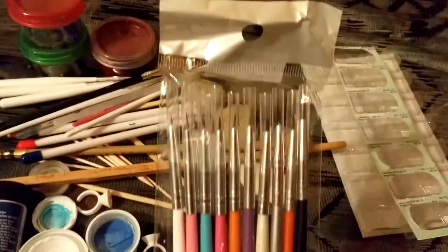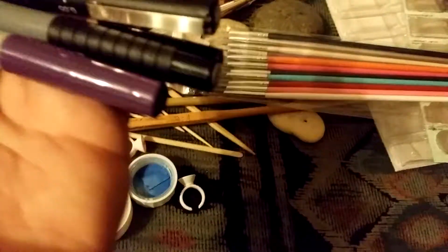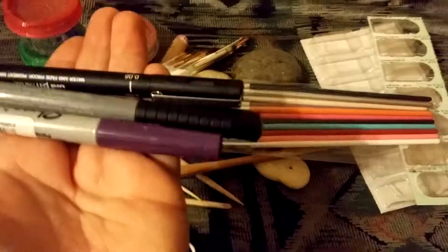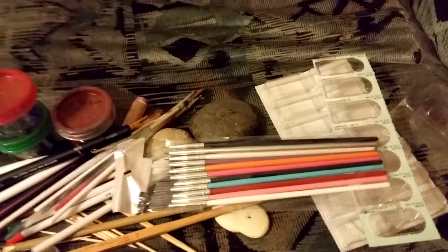Get your brushes at the dollar store. You'd be surprised what you can find nowadays. I bought a bag of these. These cost me maybe $3. Sharpies and markers will get ruined very quickly because of the abrasiveness of the rock, even with paint on it. So be aware if you're using good markers.